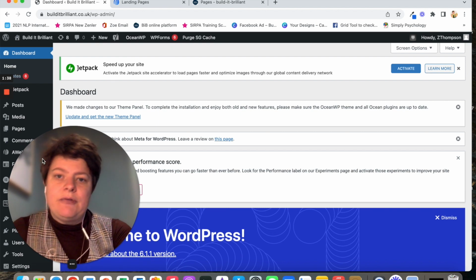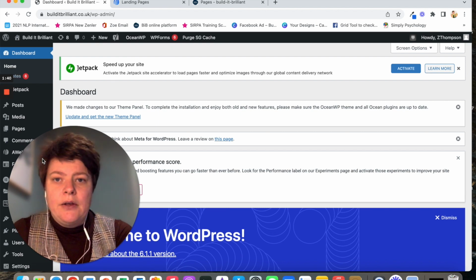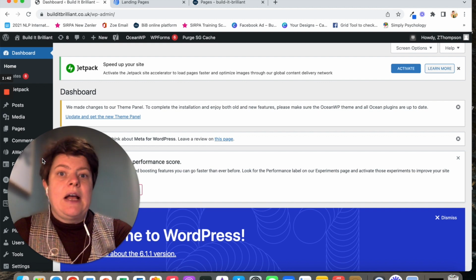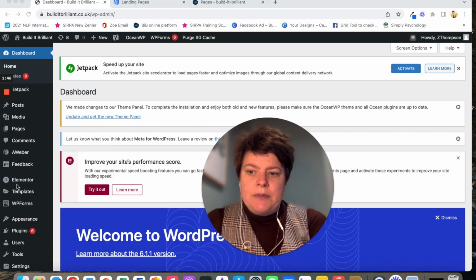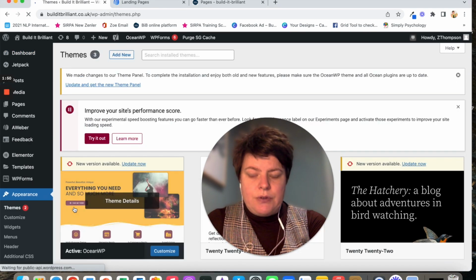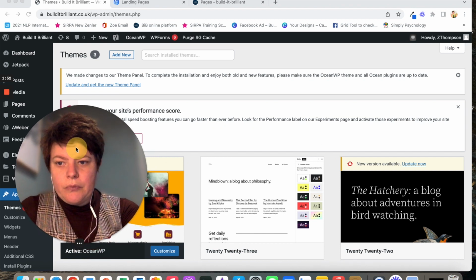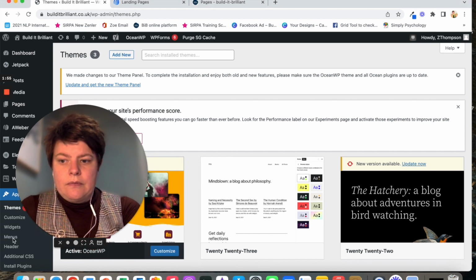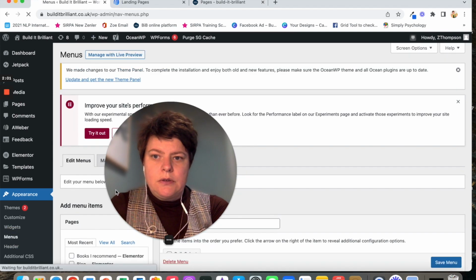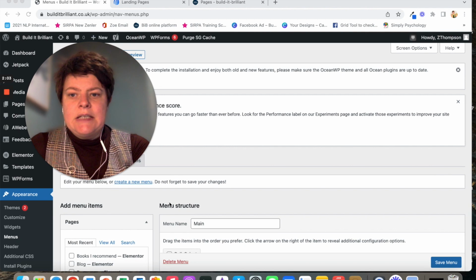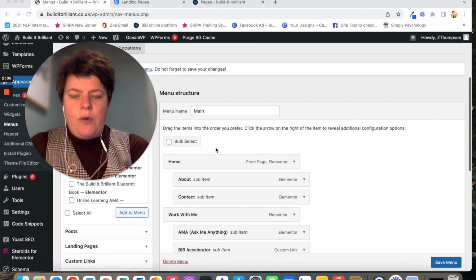So I'll show you the different ways that you can do it, and then you can understand how you could do it for yourself. On your WordPress website, we want to go to Appearance down this side and then Menus. This is your main website menu.